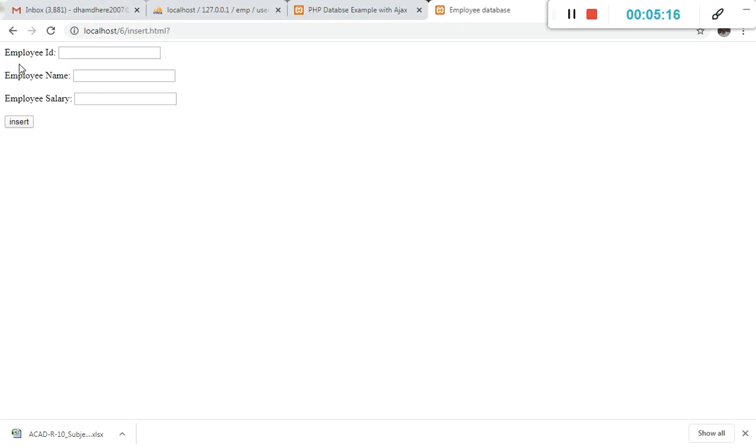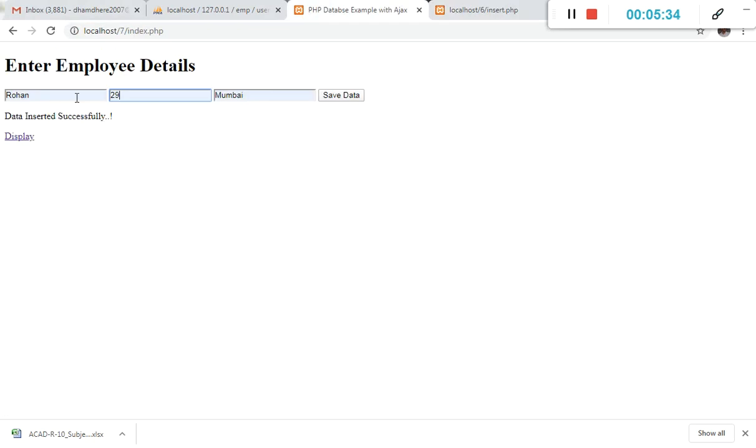When we click on insert, we put in some information: 3, then dt, then salary 25. When we click on insert, it refreshes and reloads the page and shows the particular message.